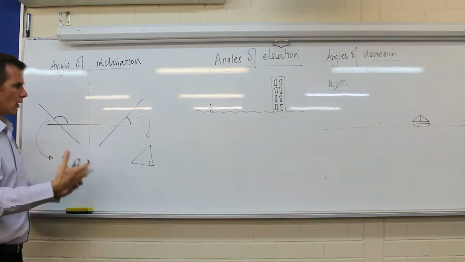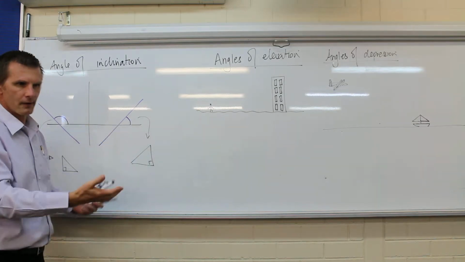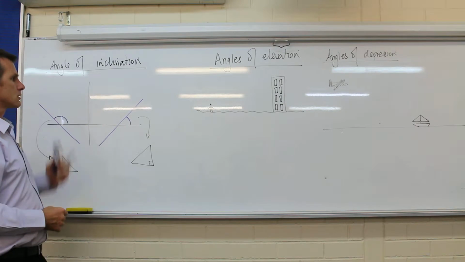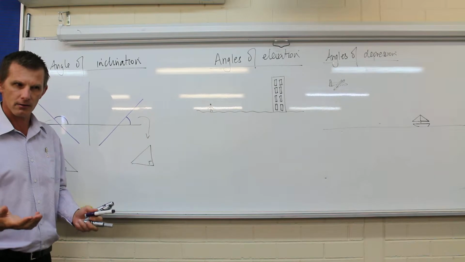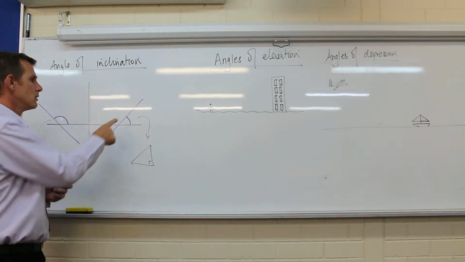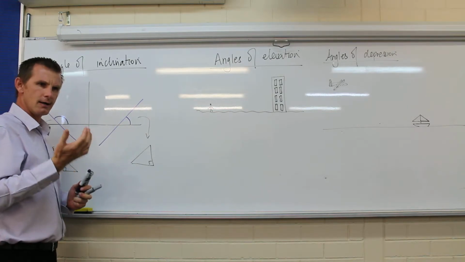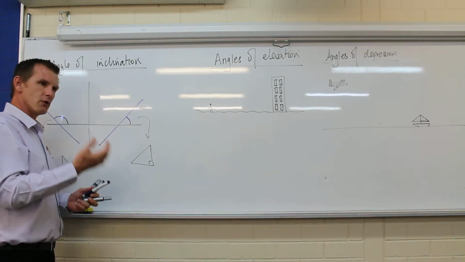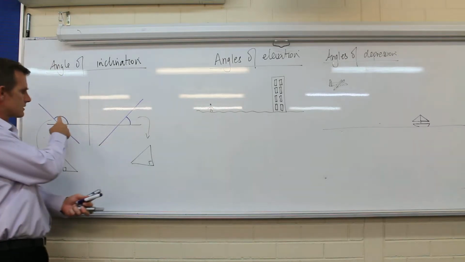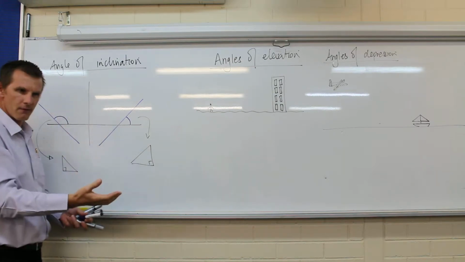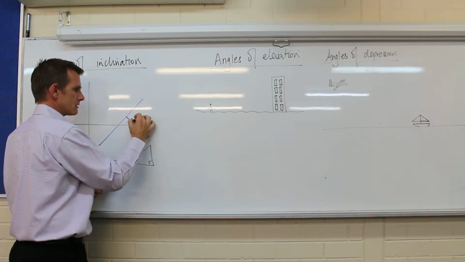So these two here give you an example of the two of them, and it's really just a matter of measuring it or figuring it out in some way. Questions like this might give you the angle, and then ask you to determine the gradient of that line. Well, we can do that as well. If you remember, we did exact values for trig. So if you've got 30, 45 or 60 degrees, or some combination of that in the second quadrant, then we'd be able to figure out the gradient. Let's put 30 degrees in here as an example.